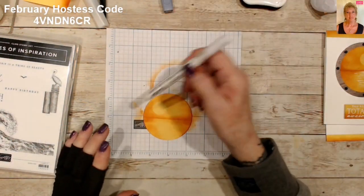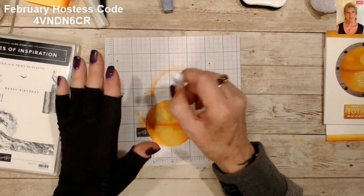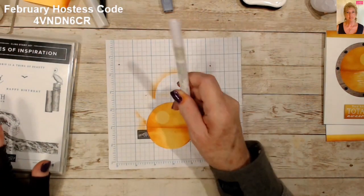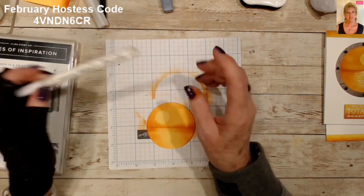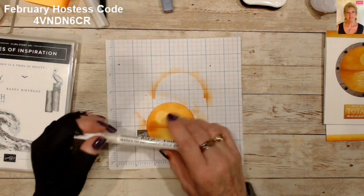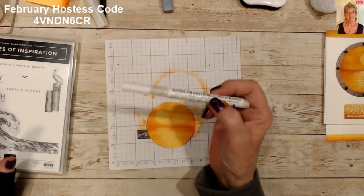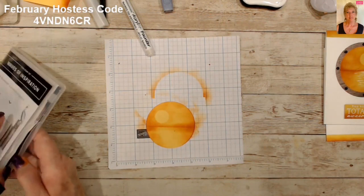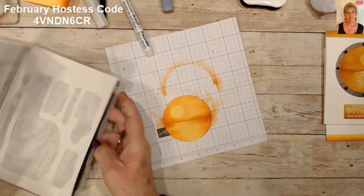Well, actually, you know what I'm going to do? Before I add the white ocean, because if you have a white gel pen or a white painter like I have, and you try to stamp over it, it's really going to show. So you want to do your white glass. So let's bring in our image of this cool little pelican.